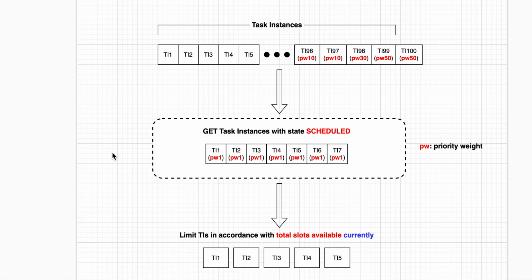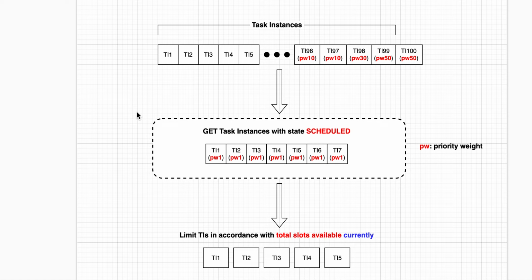So, what's the possible issue here? If you take a look at the task instance selection logic, you may notice that assigning a higher priority weight would not be that effective. We expect that task instances with higher priority weight should be executed first. However, since the scheduled tasks are picked randomly, we might end up with task instances with lower priority weight.